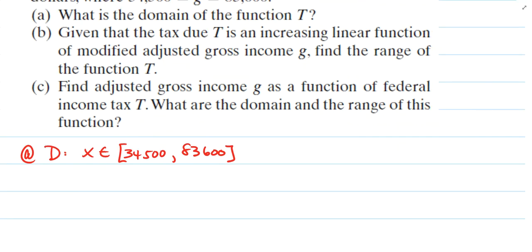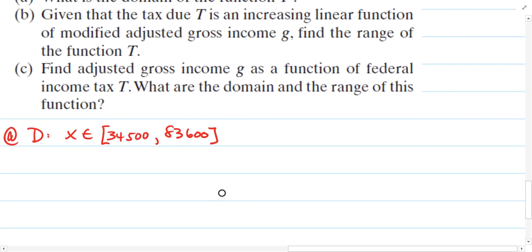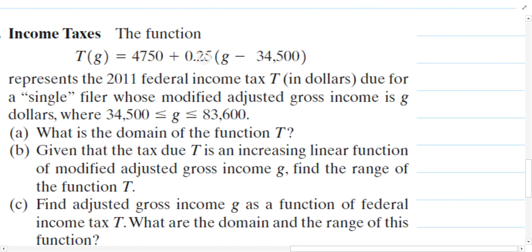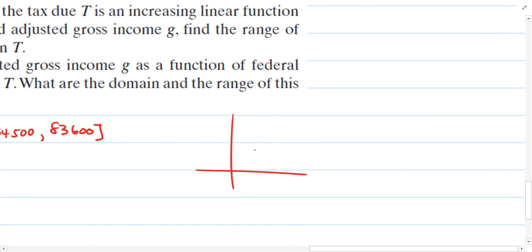And if we know the domain of the function, it would be a good idea to find the range of the function. Now, if we think about this for just a second, this is a linear function, and our instructions are kind of telling us that due to this being a linear function, it has a slope of 1/4, and it has some y-intercept that we would learn after distributing and combining like terms. But if we're looking at x values between $34,500 and $83,600, a linear function with a slope of 1/4 is going to look something like this. So again, we've established the domain for all x values in between these two points.